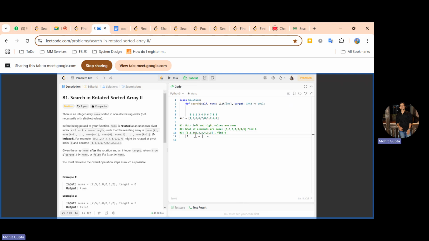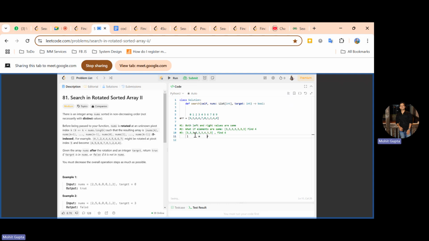Then you can hope that you will see a different value of M. But let's say unfortunately you again see the same value of M. Then again you can move your right one step back.